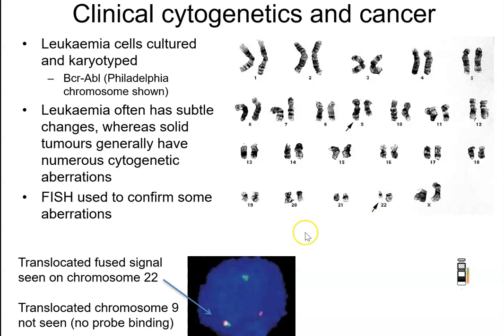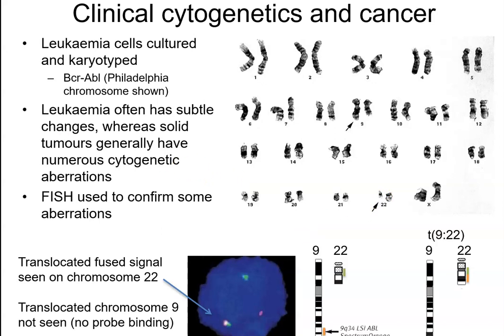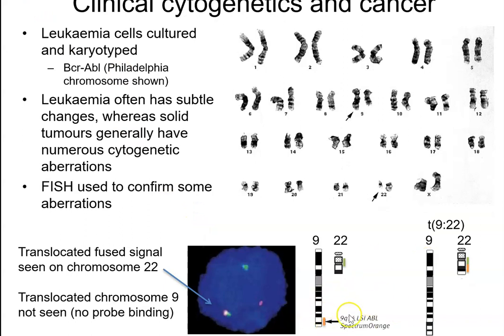And basically what has happened is there's been a translocation between these two chromosomes. If we look down here, this is chromosome 9, this is chromosome 22, and what's happened, and I've just readjusted the size of the window to show you, the base of chromosome 9 has broken off and attached to the bottom of chromosome 22, and the bottom of chromosome 22 is broken off and attached to the bottom of chromosome 9.